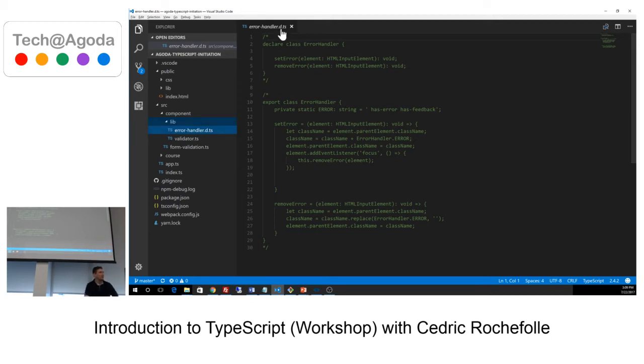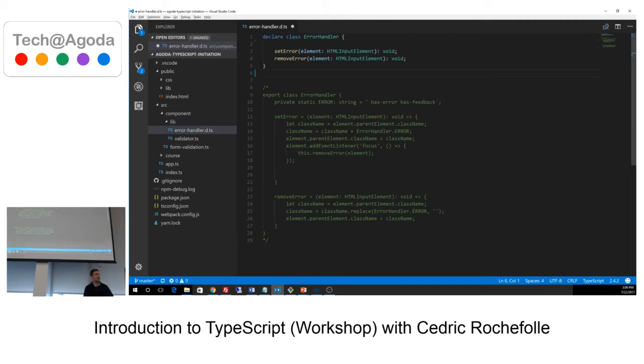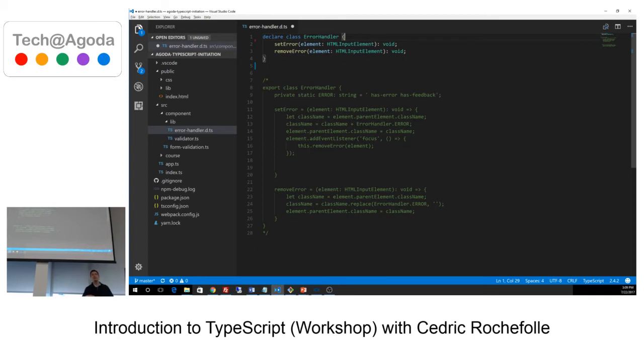And what we do is we use ambient declaration by saying, okay, I am declaring a class error handler, and it has those properties. It looks really similar to a simple interface, right? But we usually use this notation to represent the type of object it is. But I'm saying, okay, I'm going to need an error handler class coming from a third-party library. Now, to be able to do that, you actually need the JavaScript of that library, because it's not going to generate the code for you.